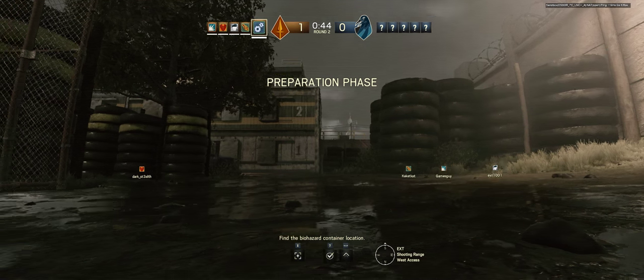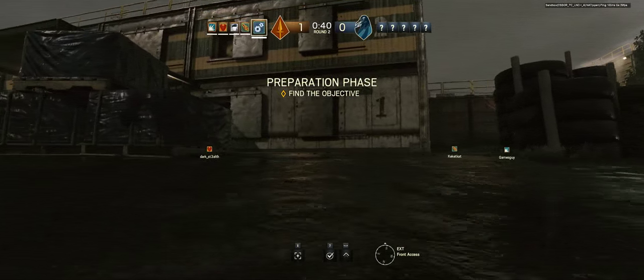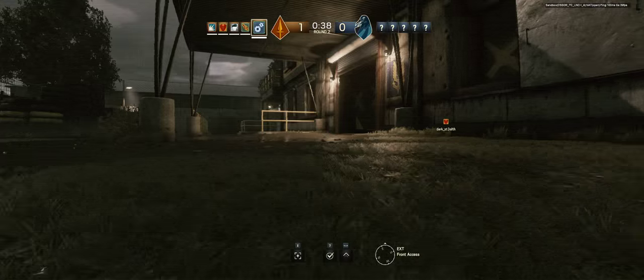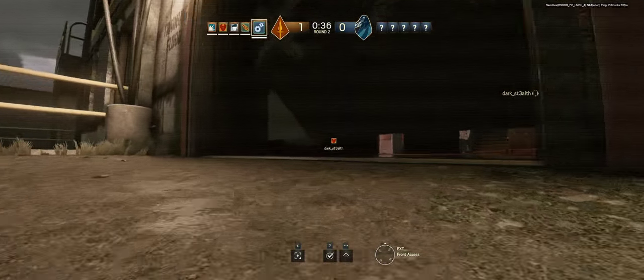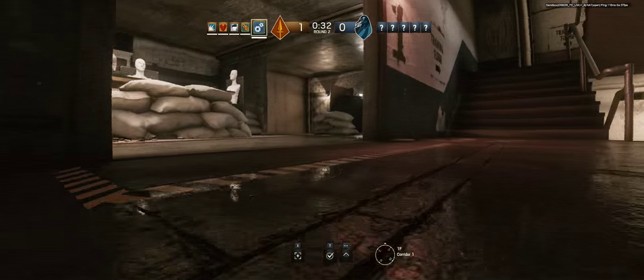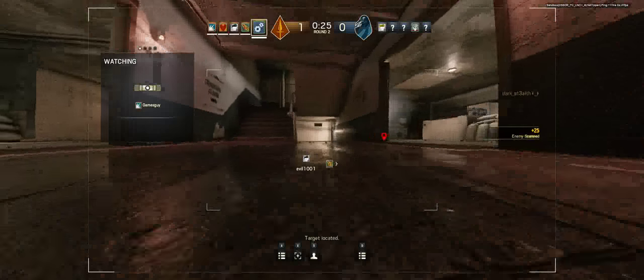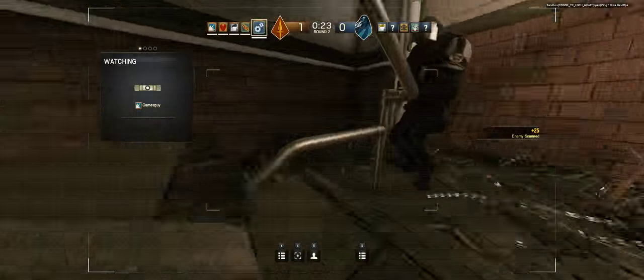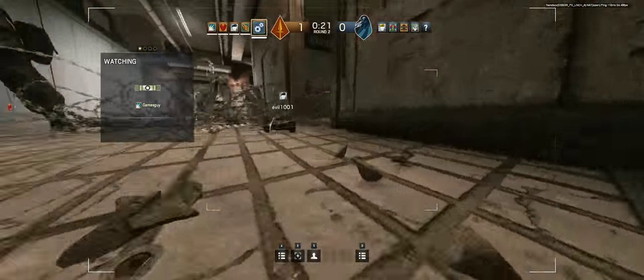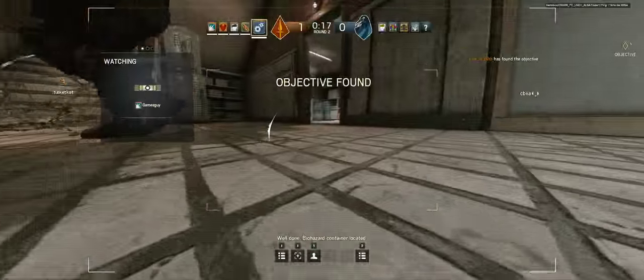Find the biohazard container location. I think we'll find out very quickly if they're in the basement or not. And yep, basement. They were coming from downstairs. Yeah, basement. Well done, Armin. Biohazard container located.